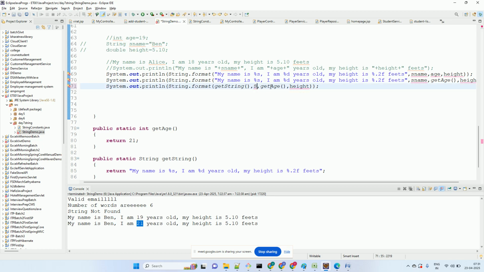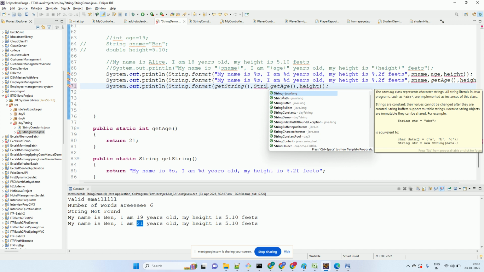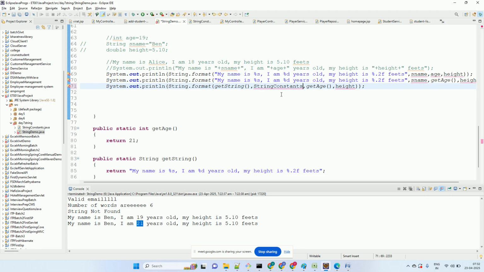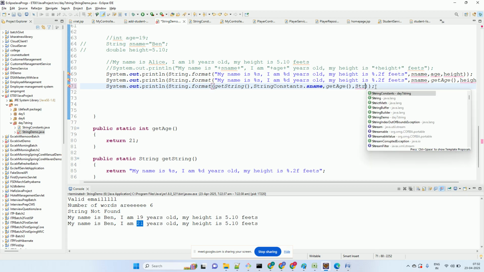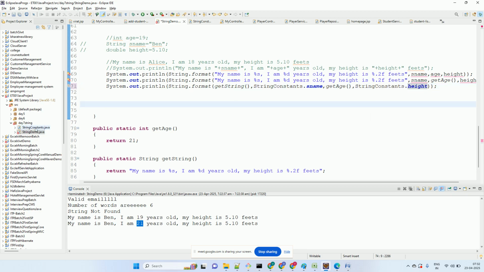From the string constant dot s name, and the height we are getting from string constant dot height.